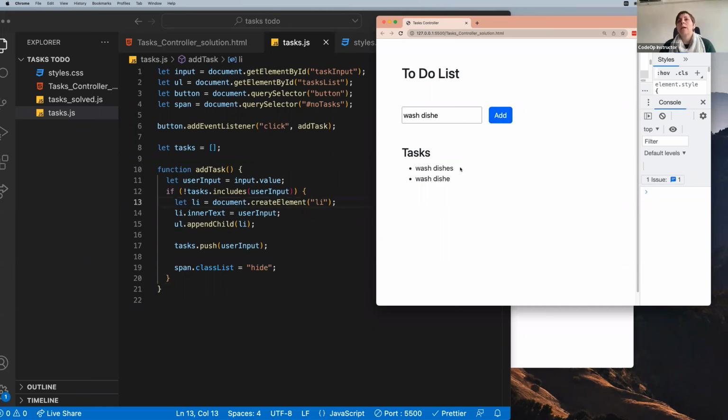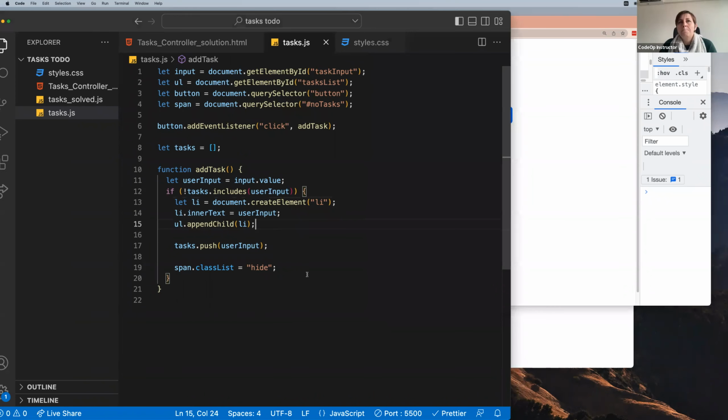So it can have like done or delete or something. And then you add some other event listener to that other button. So at the moment that I'm clicking on this smaller button here, this task is removed from the tasks array and can also be removed from the list. Yep. So yes, you can try it, you can play with this.